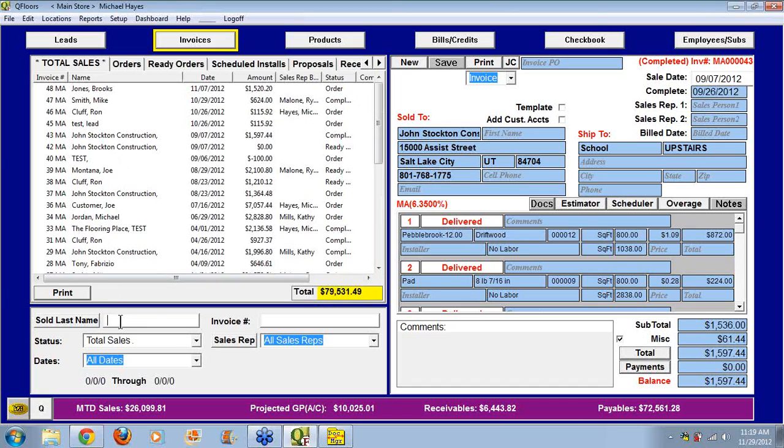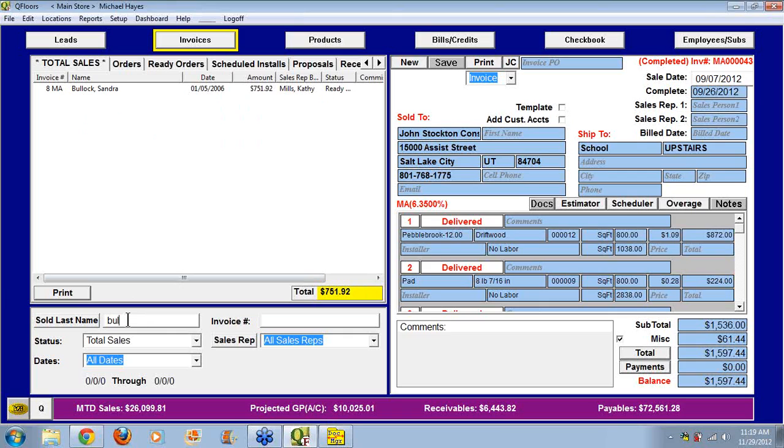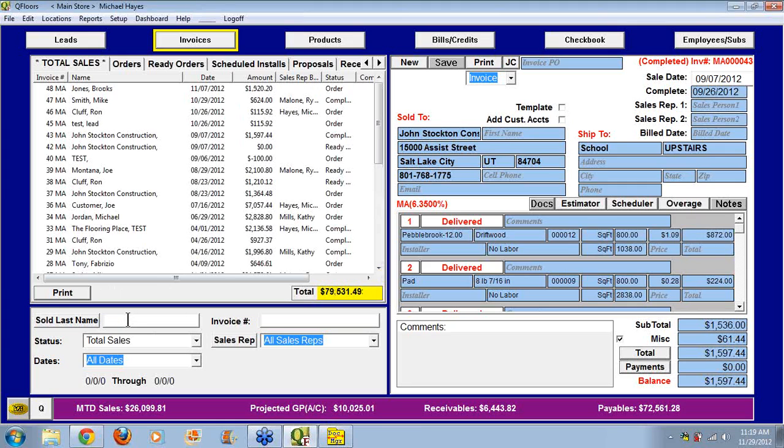Finding things. Down in your search field here, if you type the letter B and press the Enter key, you have to press Enter to activate the search. And then, as long as you're in the right tab, as long as you're in the right location, you see everything that applies. The more you type, press Enter, the narrower the list becomes. Backspace, Enter. Change your date range. There are different options there. You want to be careful if you've had the software for a long time: if you do all dates, it could take a long time to generate the list.